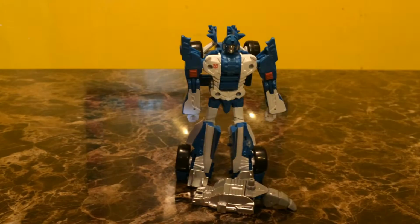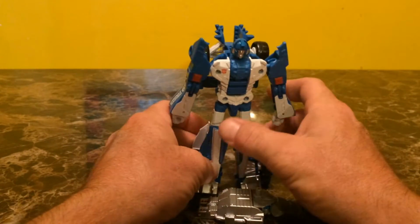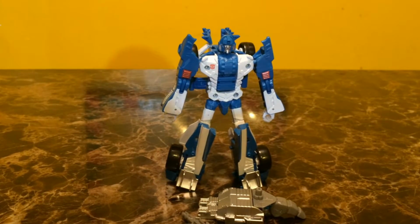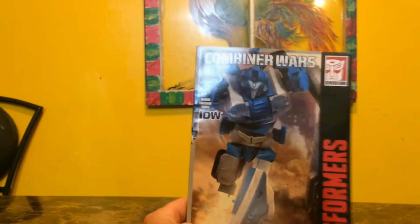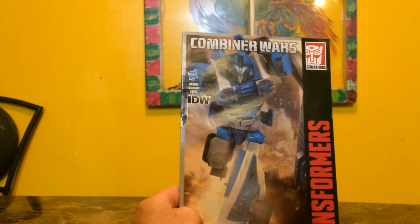Alright, so upon opening the package here and removing all the shoplifting little rubber bands and whatnot, this is what we're going to get figure-wise. Now the toy is also going to come packaged with a little small comic book here. Let me scoot him out of the way and pan back so we can see it. There's the comic book. It has an illustration of Mirage on the front there.